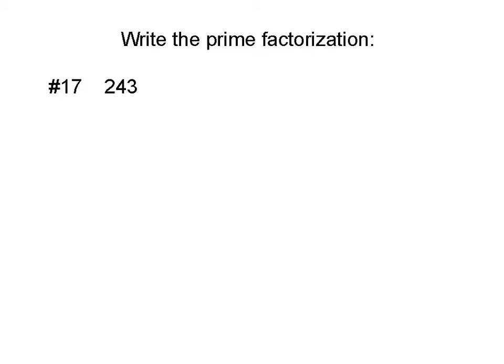Okay, then they're going to have you do the prime factorization. Remember, this fancy phrase means make a factor tree, right, and list off all the prime numbers that can multiply together to get this. I wanted to do a bigger problem because some of them are bigger numbers, and they're tricky. Notice this is an odd number, so your brain might be saying, ooh, I don't know if you can divide it by anything. Try dividing them by 3 if you have an odd number and see if that works.